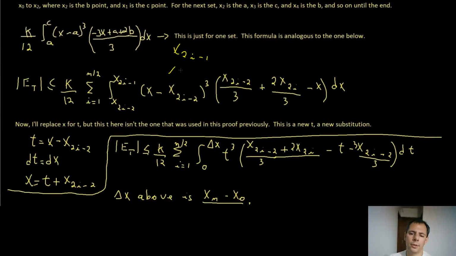And you gotta know one thing too. If you have x sub 2i minus 2, and the next one is x sub 2i minus 1, so it's just one interval ahead, okay? So what is going to be this one interval ahead? It's going to be xn minus xa divided by n. This equals x sub 2i minus 1 minus x sub 2i minus 2.